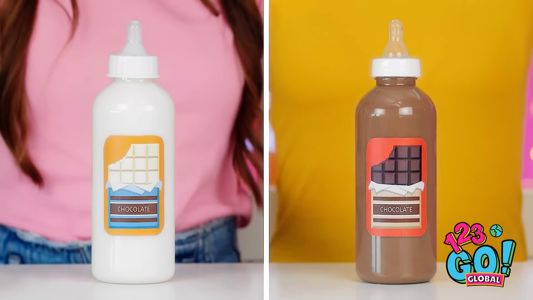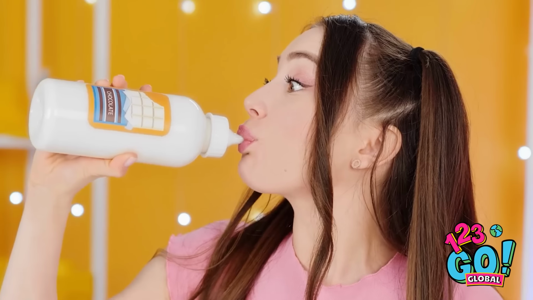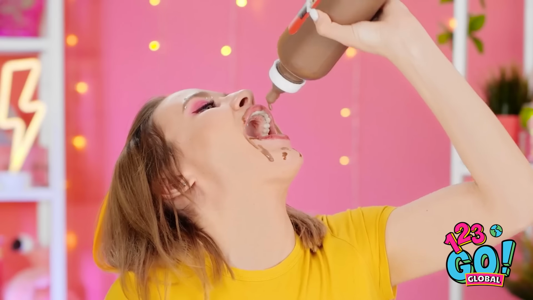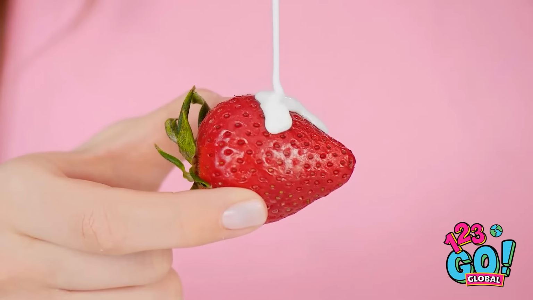Let's open them together this time. Chocolate and white chocolate bottles! Oh, this is gonna taste so good! Whoa, okay. I love chocolate so much! Isn't this just the best? Hey, I've got a better idea! Strawberries! I'm just gonna drizzle this chocolate like this. You're a genius! That's so smart!